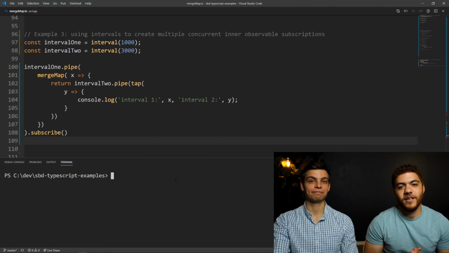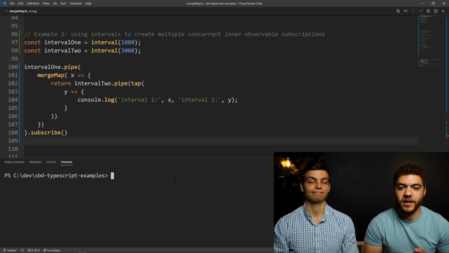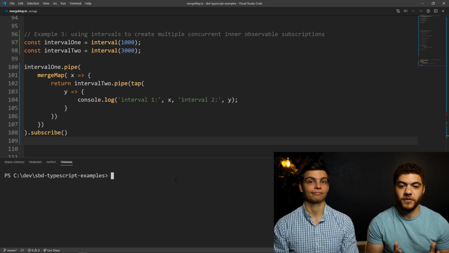So you might be thinking, isn't mergeMap pretty similar to concatMap? Well, mergeMap actually runs asynchronously with each value from the source observable. What this means is that when a new value comes through the source observable pipeline, mergeMap will not cancel any existing work being done on the previous value from your source observable. So let's go ahead and look at a coding example to hopefully clear up some confusion.